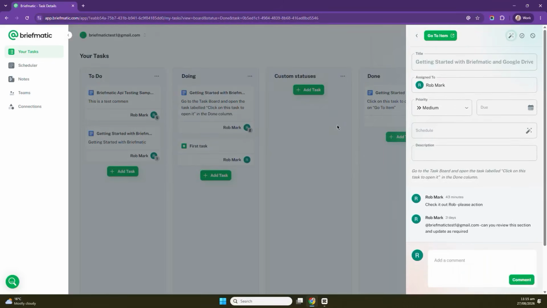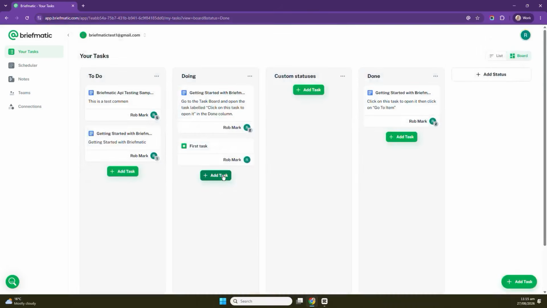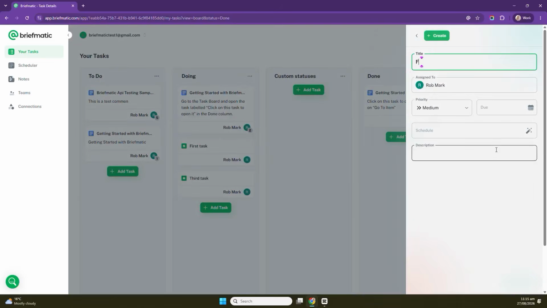Just before I do that, there's two ways to get new tasks inside Briefmatic. Either they can come in because they've been assigned to you, or you've tagged them in Gmail or a Slack message or Google Doc, whatever it might be, or I can create tasks inside Briefmatic, and I can do that using the quick add view here, or I can come down here and do it here where I can add more details if I need to remind myself just what I wanted to achieve with this task.